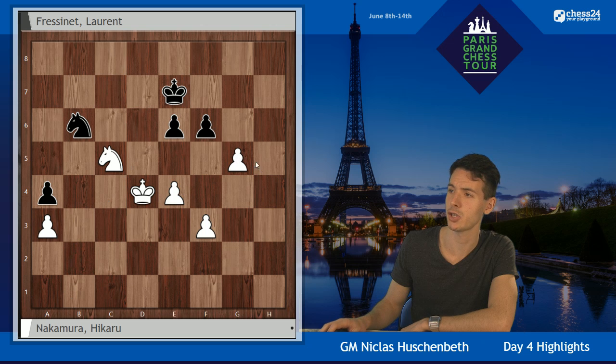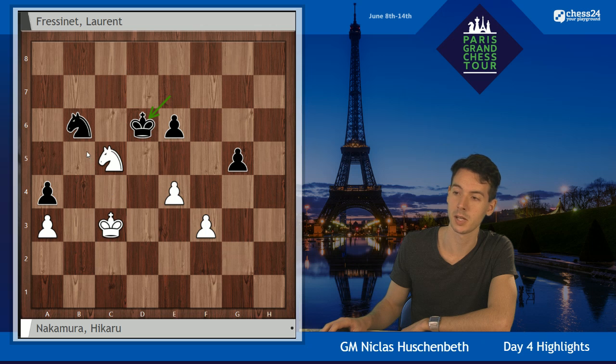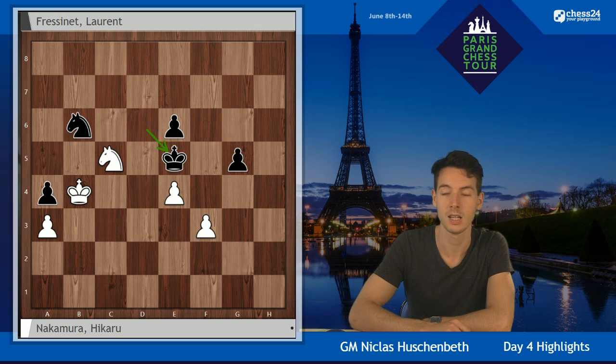Here after h takes g5, Freycinet played e5 check, and this loses. Black should take back, and the point is that here, if white plays like he did in the game, now black can activate the king and gets sufficient counterplay.